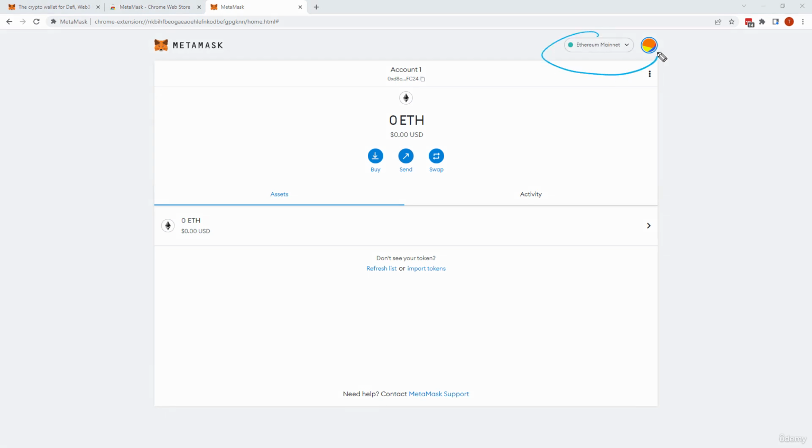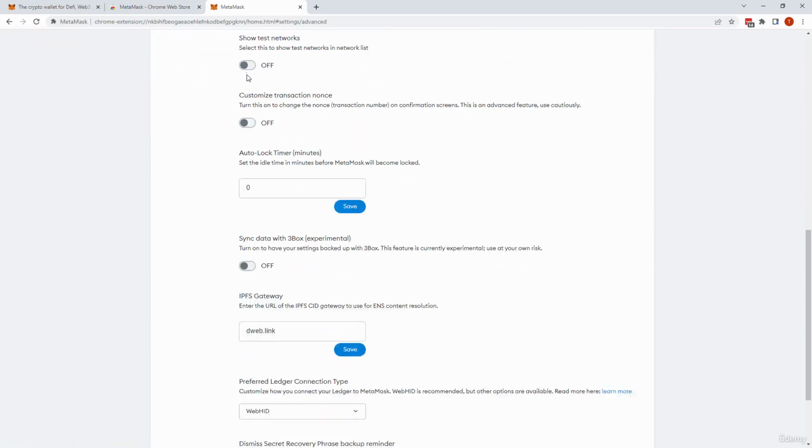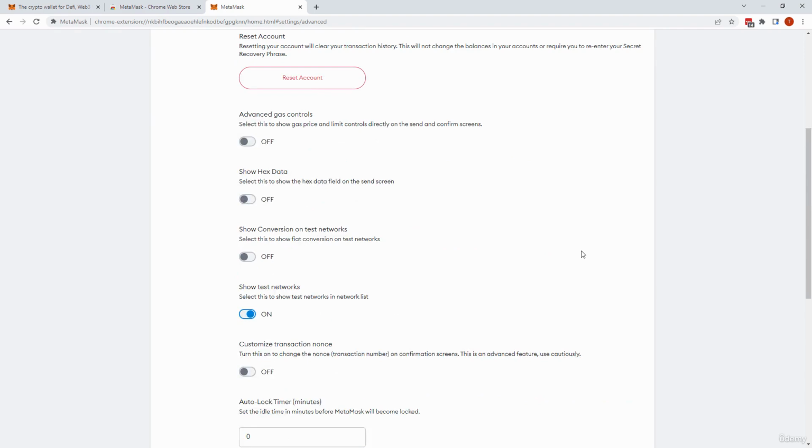Okay, so over here on the top, you have a network selector. And that network selector is here to select the different Ethereum networks. When I click on it, then initially you have nothing, but you can show and hide the test networks. And that is very important because we are going to work with test networks here. We are not going to spend any real Ether.